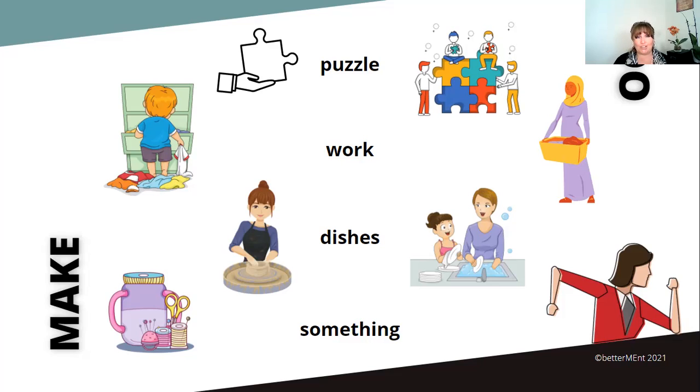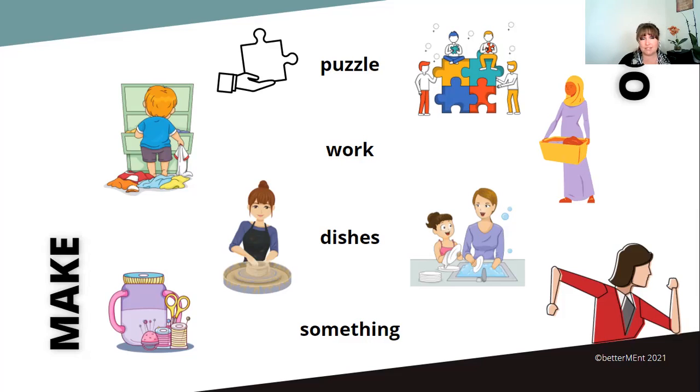So when I was a little girl, my grandmother used to do puzzles on the dining room table, and I would get to look at them. I was never allowed to touch the pieces, but I could look at them and say, oh, I think that piece goes there. So she would, in that way, allow me to do the puzzle with her. But we never made puzzles. We did puzzles. How about work?